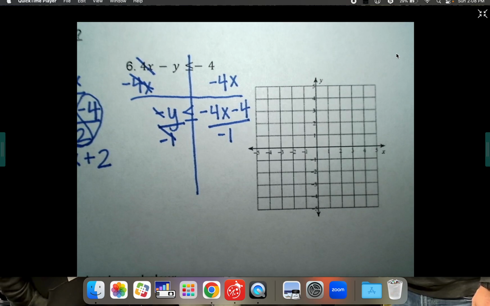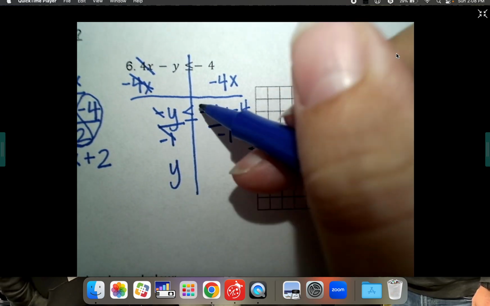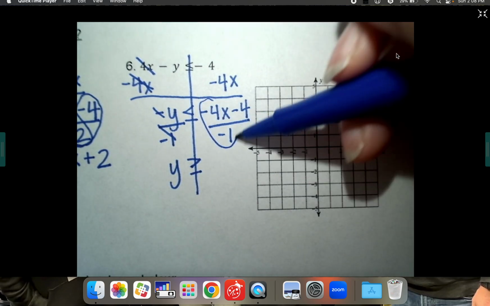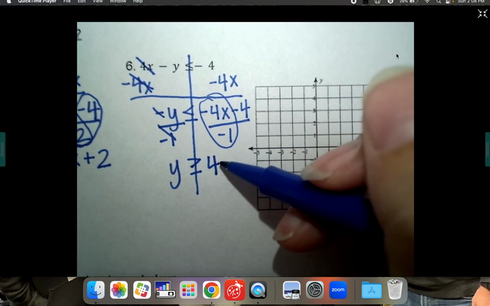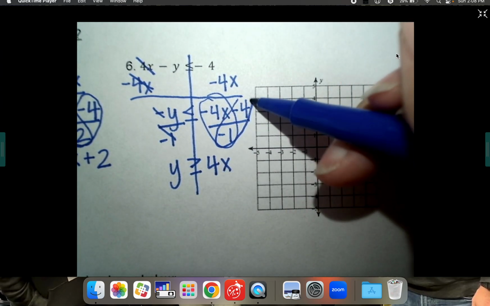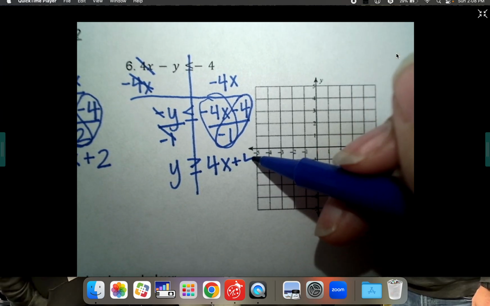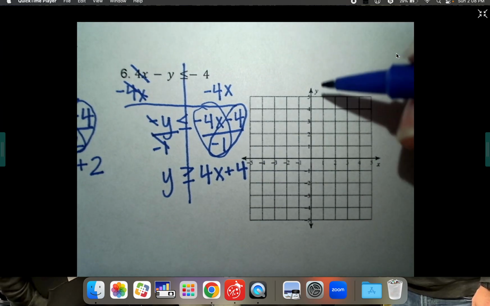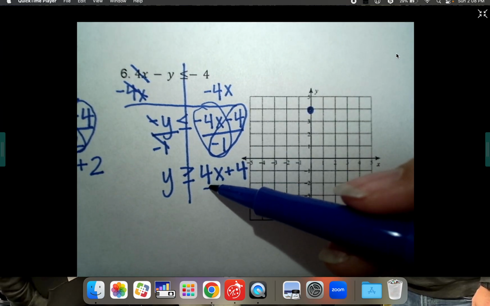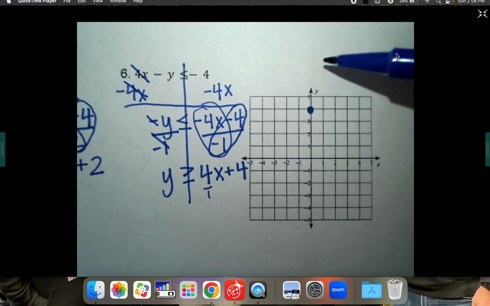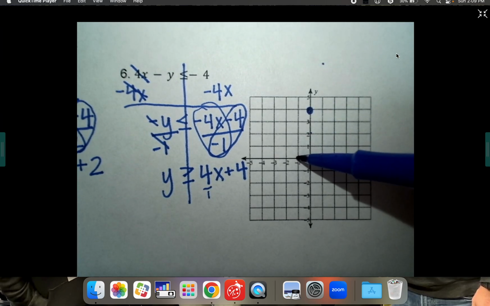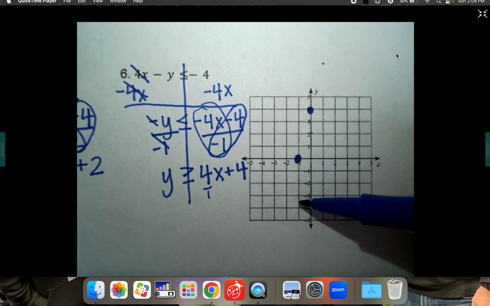And remember what happens when you divide both sides by a negative or multiply. The symbol that was less than or equal to is now going to be greater than or equal to. So -4 divided by -1 is positive 4x. And -4 divided by -1 is again positive 4. So now we're going to go graph it and put our first dot on the y-intercept at 4. We're going to go up 4 over 1, which means it's going to be off the graph. So I'm going to go back down 4 over 1 to get some dots on my paper.